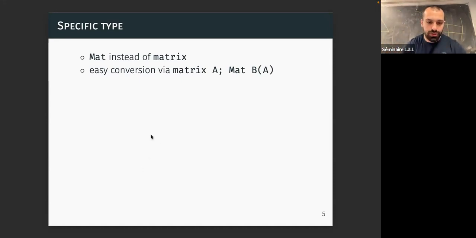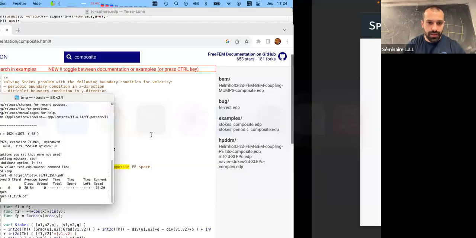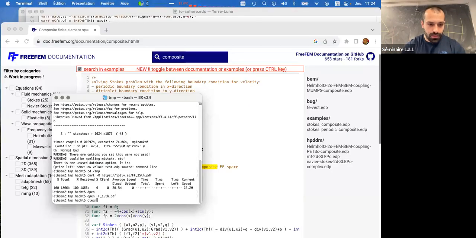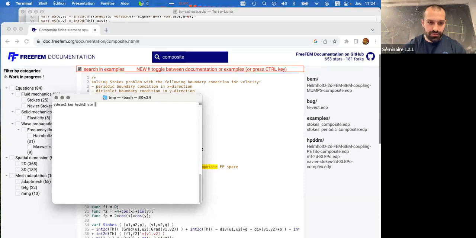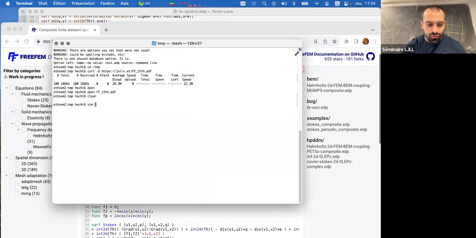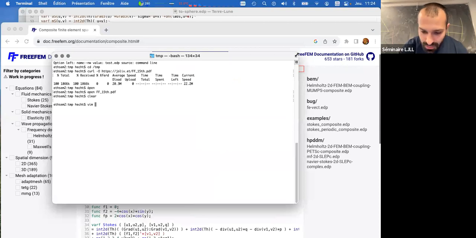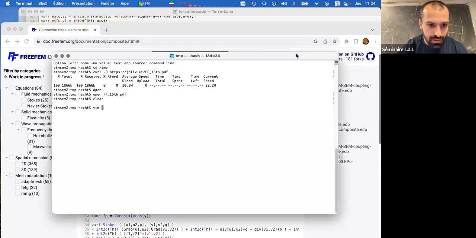I will try to show you just on a really simple example. So this is not my laptop, so I hope I will not make too many mistakes. QWERTY or AZERTY. Okay.